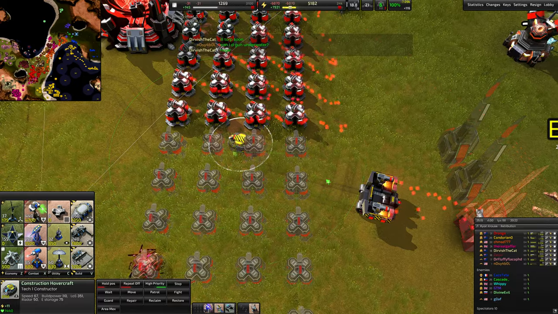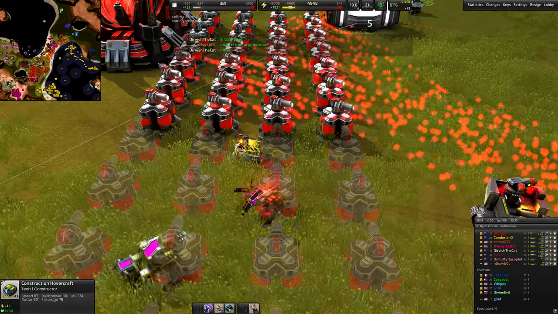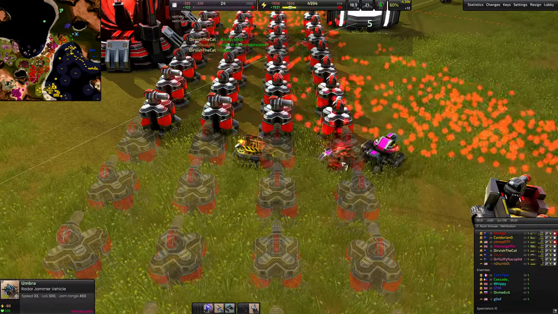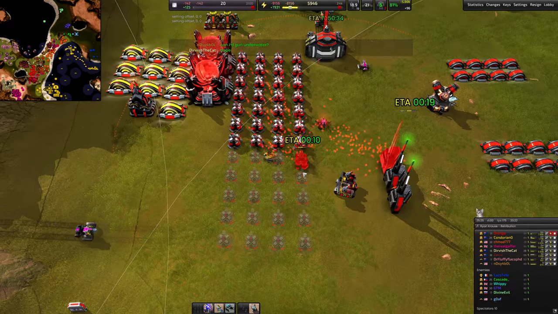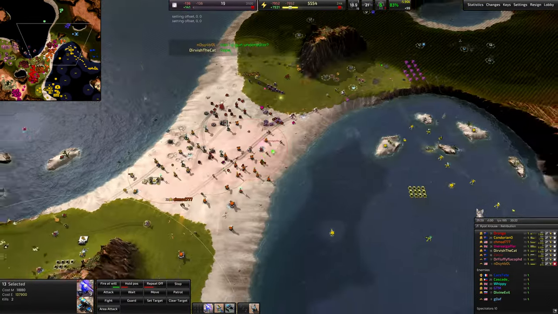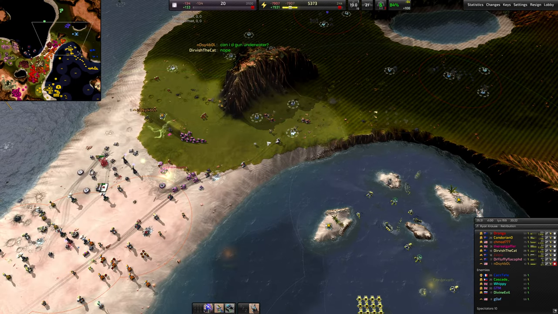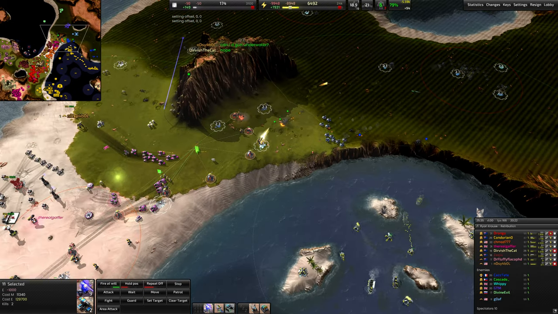Hovercraft demonstrating absolutely wonderful pathing right here. Oh, great job, Hover. Oh, there we go. We got it down. Yeah, those pinpointers come up so quickly. Okay, so we got anti-nuke up. I gotta be careful, man. Whoa. Those are hounds.